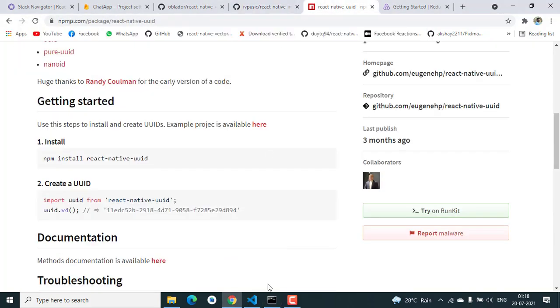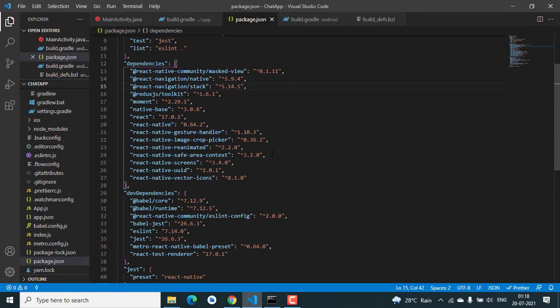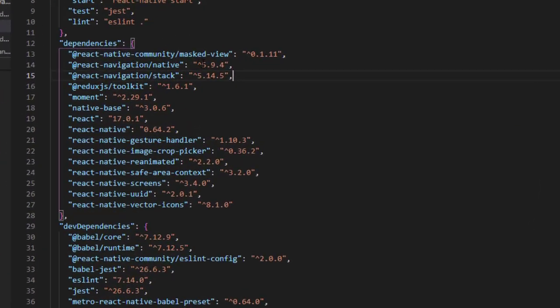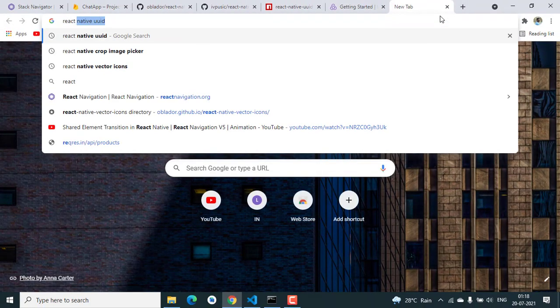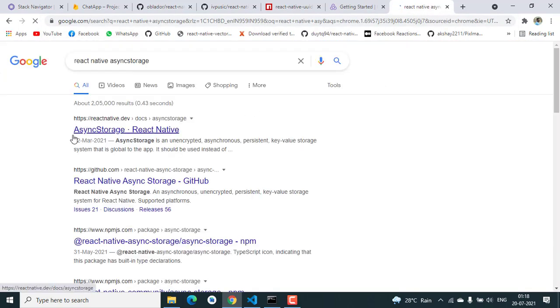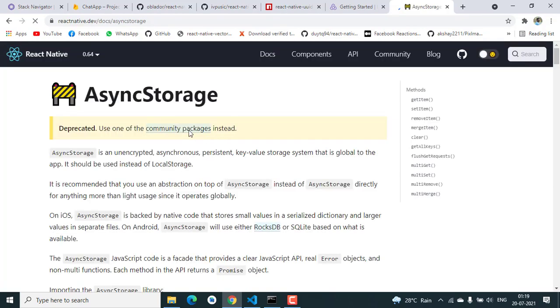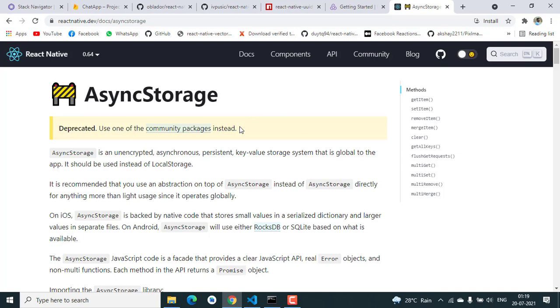and I'm just going to show you the package.json right now. So we installed Async, but we forgot to install one more thing, and that's called React Native Async Storage, because we are going to use this Async Storage as a local database for storing the user authentication.